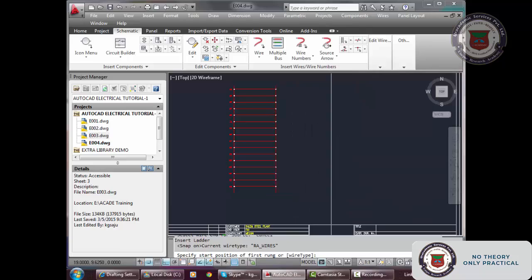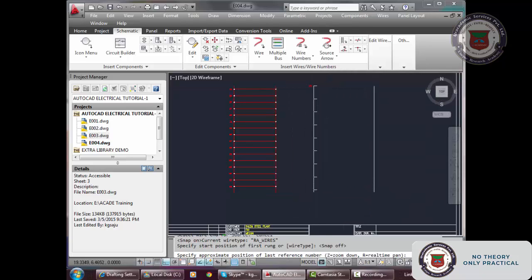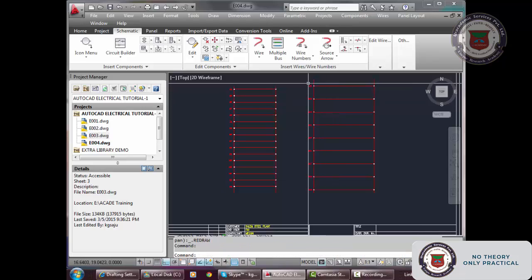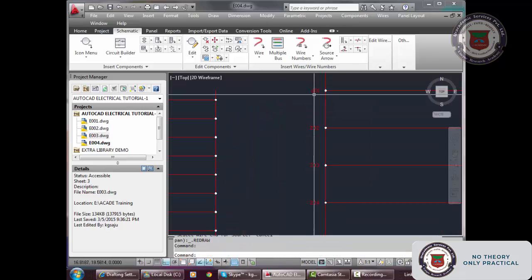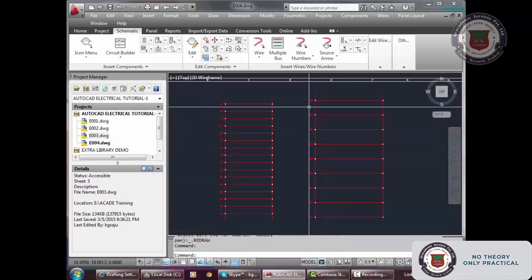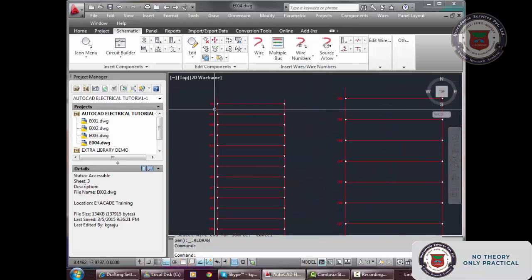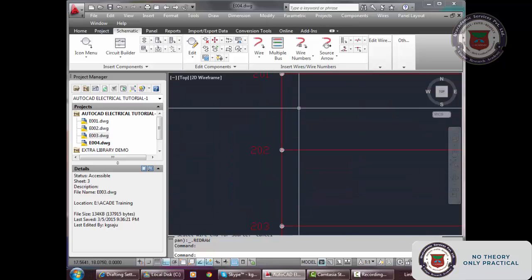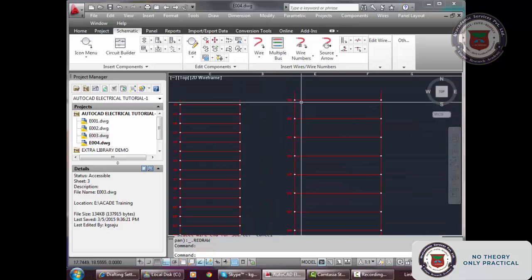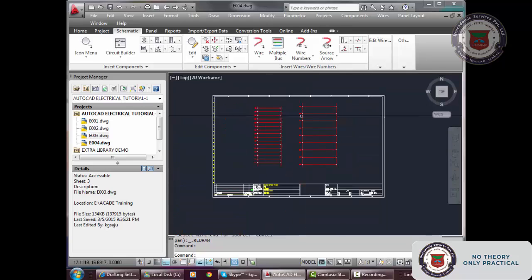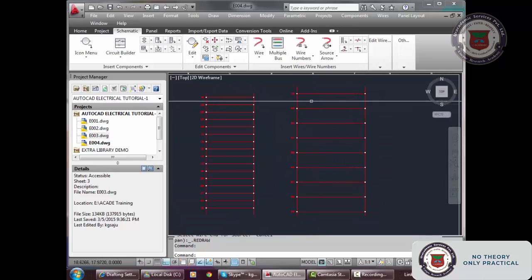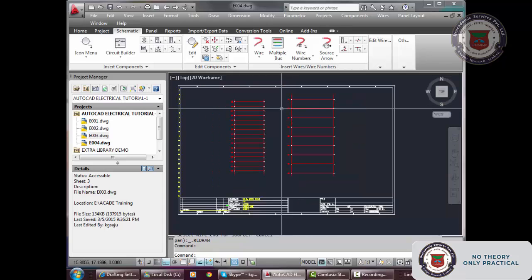Okay, again from here I am putting it till here. Now see the difference. 201, 202, 203 with an increment of 1. Here you see 101, 103. It was like that. Here it is 201, 202, 203. And you can see, note the spacing as well. Spacing, both space between these rungs and the width of this ladder, it also got changed.